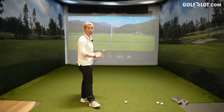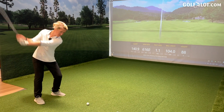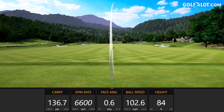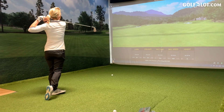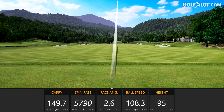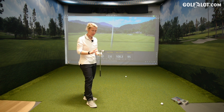I've got the Trackman and the Pro V1X like normal. So let's try and hit a little fade. Straight off the face I'm like — fade. I don't even need to see that on there. Let's go for a draw. Looks like I left it out there a touch, might start coming back. So I'm calling the shot and then seeing it, which is exactly what I'd expect with this type of golf club.